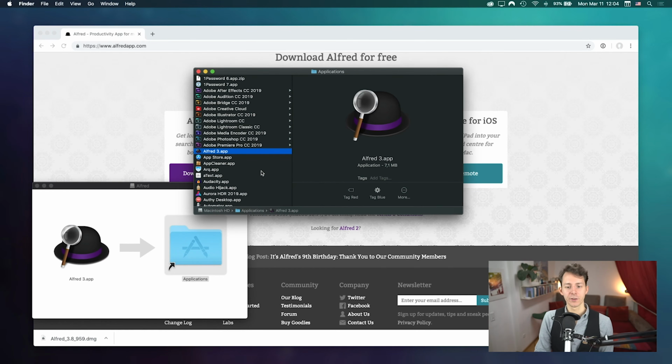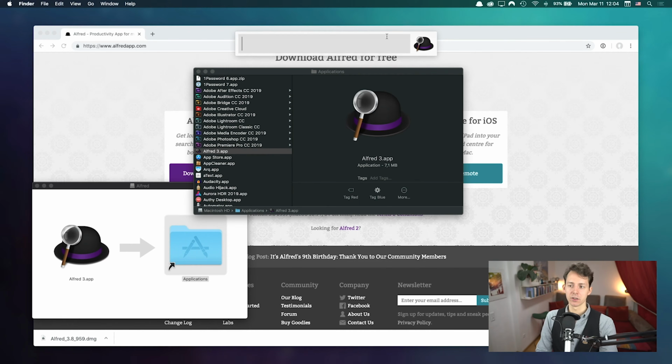Once you have moved the file into the applications folder and found it there, you can just double click it, and either it will open up immediately or you have to double click it a second time. Now, as you can see on the screen, there's this nice search bar and also this little tiny hat in the menu bar that is available to you. This is basically all the interface is. It is this main search bar that is the whole feature set of Alfred.